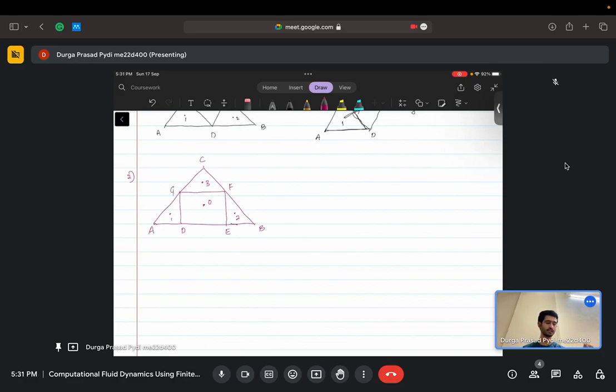Previously when we were solving, we were taking cell by cell. So we'll essentially solve for cell 0 and then 1, 2, and then we will get 4 equations, and then from there we will solve for all the 4 unknowns. But now if we use the fact that the flux on face CD, when we are calculating on cell 1, is equal to the flux on CD when you are calculating on cell 0 with a minus. So whatever is coming out of cell 1 along face CD is equal to whatever is coming inside cell 0 along the same face.